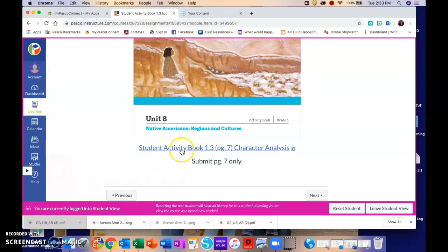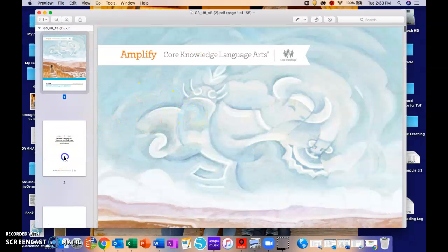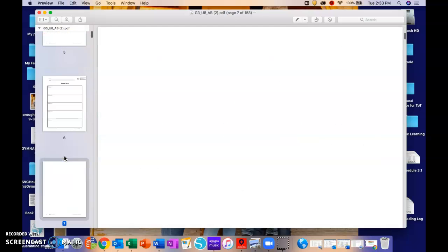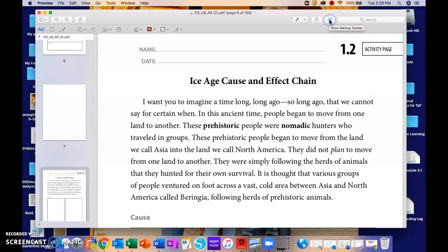All right, so once I have it saved to my desktop, I'm going to just minimize this. I'm going to open my activity book and find 1.2. All right, I got 1.2. I'm ready to begin this work. When you open it, it has this gray bar at the top. Click right here, either this pencil, or yours might even look like a little toolbox or a suitcase. Click on it. Once you click on it, it gives you a little toolbox here. This is what you need to write on these pages.